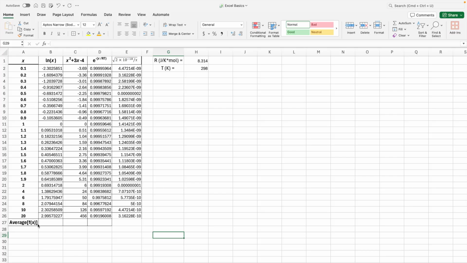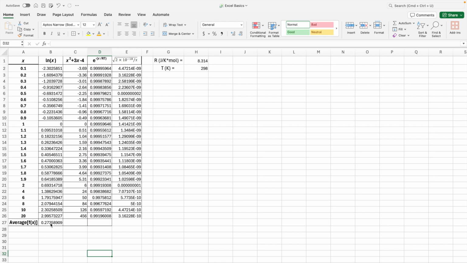Something else that we can do here is now we can take the average of all of these columns. So if we want to take the average of all of these natural logs, we are just going to again press equals average. We're going to click there, and we are going to just highlight everything that we want to take the average of and press enter. And now it's the average of all the natural logs.